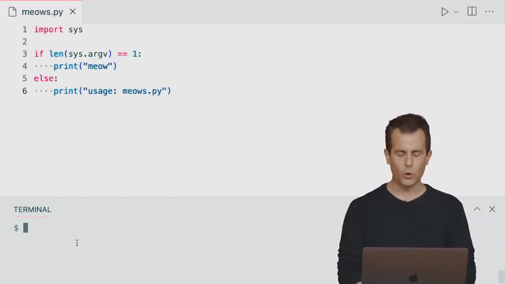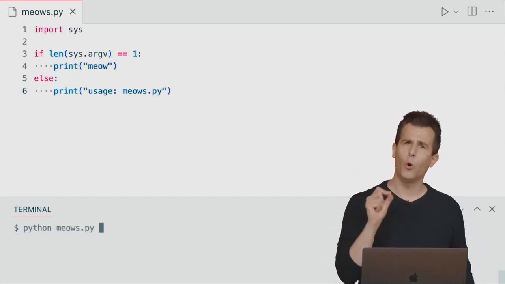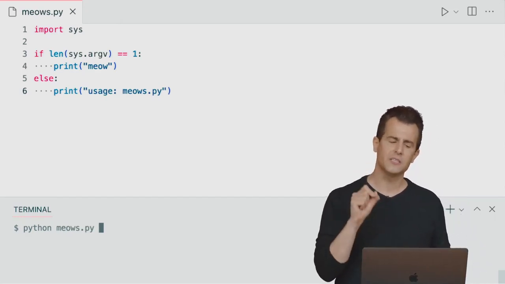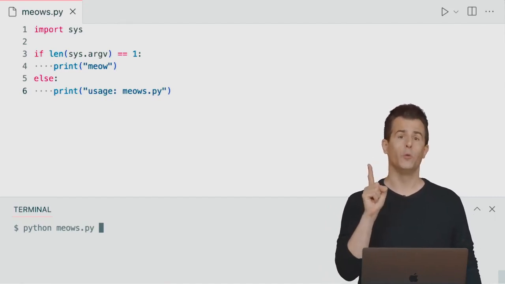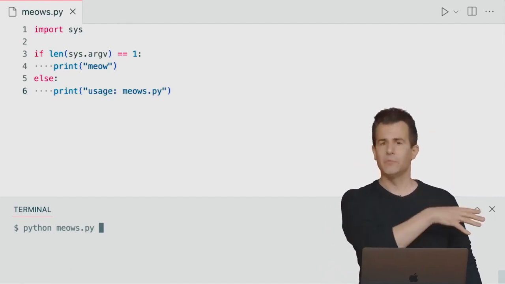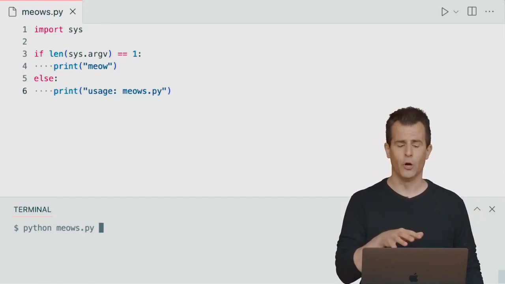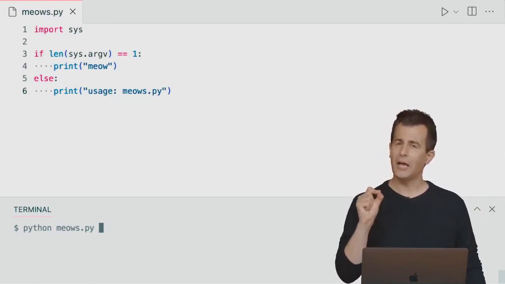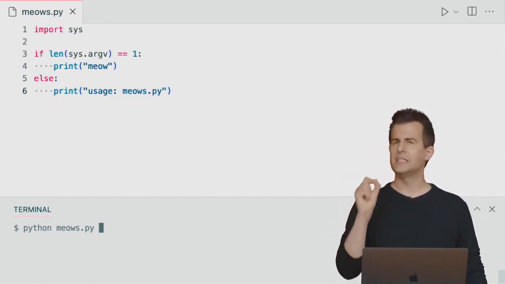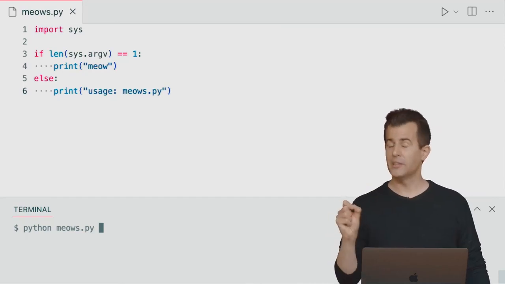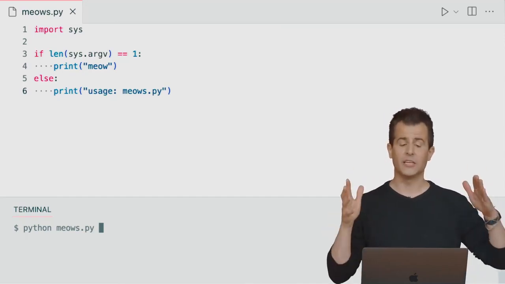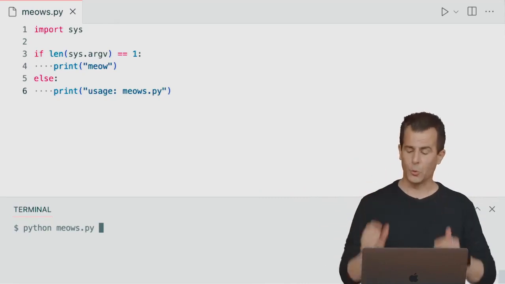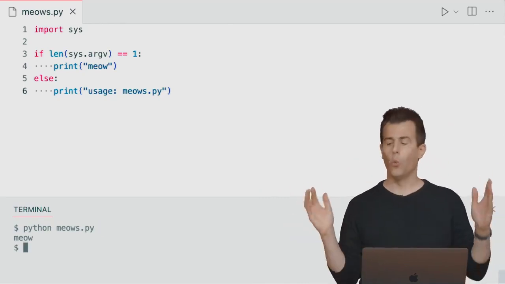All right, now let me go down to my terminal window and start to type python meows.py. And at this point, notice that the length of sys.argv should indeed be 1. Why? Well, Python, the name, doesn't end up in sys.argv at all, ever. But meows.py, the name of the file, does. And it's going to go in sys.argv 0. But that's only one element, so the length of this thing is 1. There's nothing more to the right. So when I hit enter now, we should see indeed 1 meow.